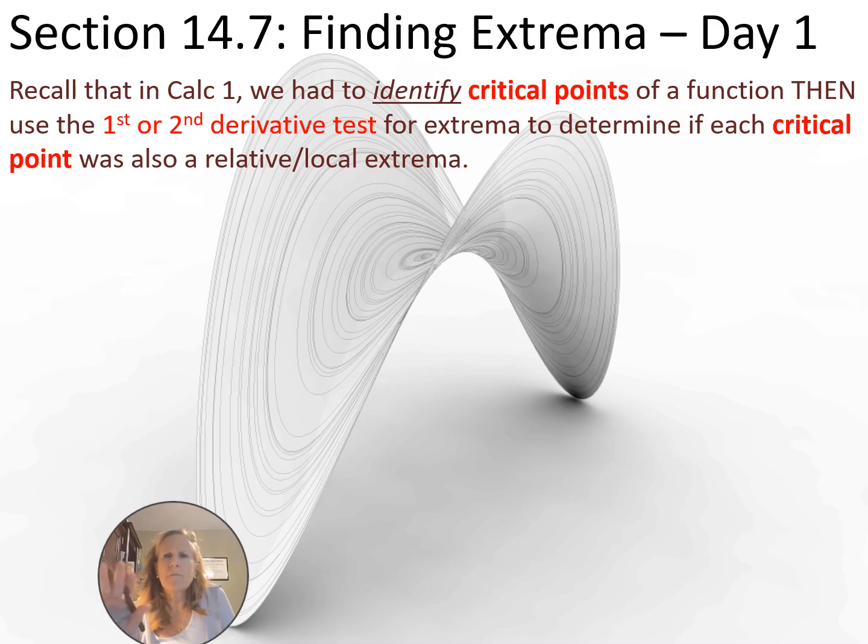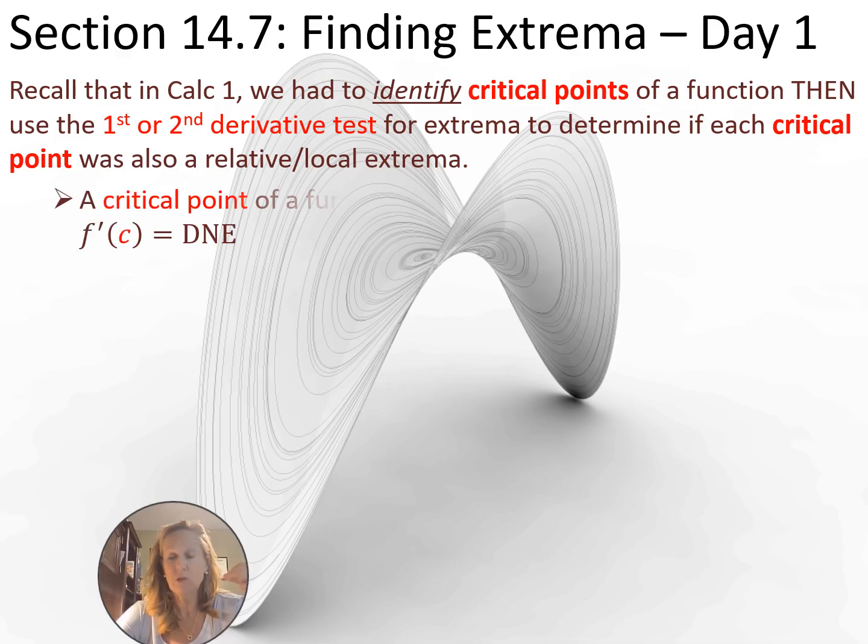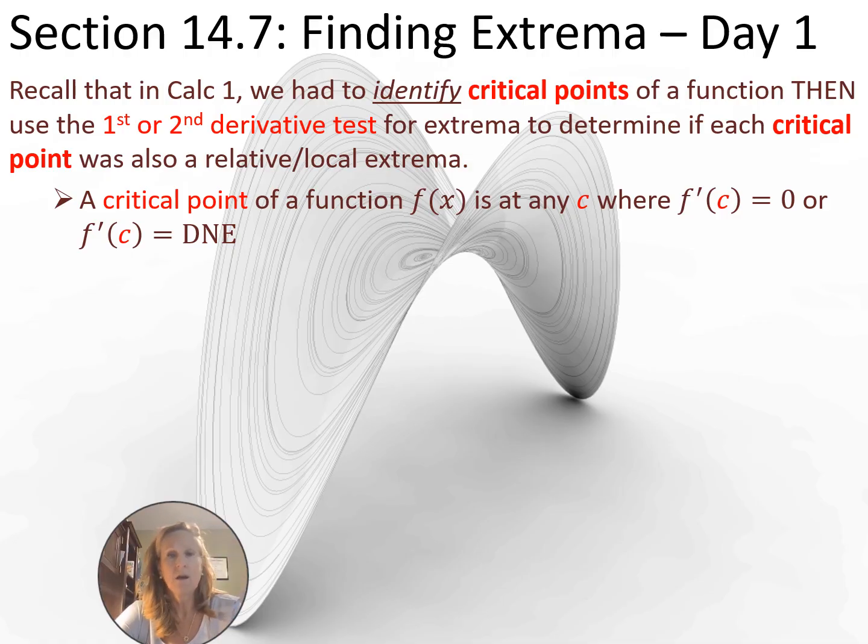So here we go. Remember, first, if you're just asked to identify a critical point, we then would move to the first or second derivative test for extrema, and the critical points were our suspects, right? Who and where should we be looking at? And in single variable, that was where the first derivative at a certain x value in the domain was 0 or does not exist. And I had to make a big deal about remembering also when the derivative does not exist.